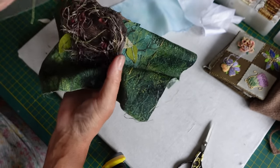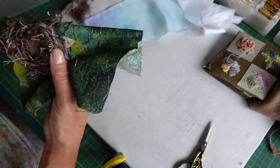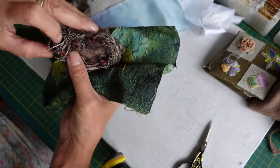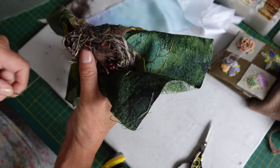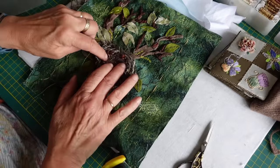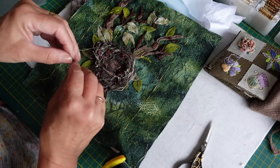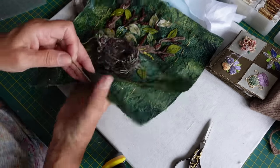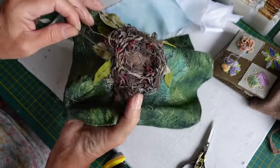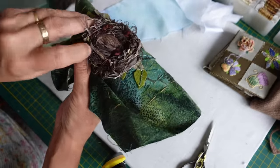I love it. It's looking a bit too designed now though. I'll have to just make it a bit more raggy. There we go. I might as well use this bit up now. There's no point in it not getting used. So I'm just going to stitch away until I've got none left. Hide it and let it peep through.